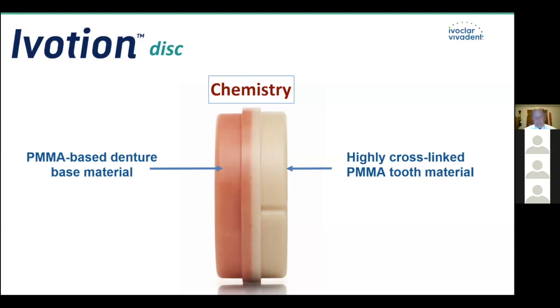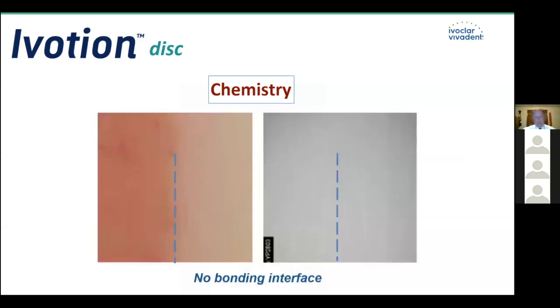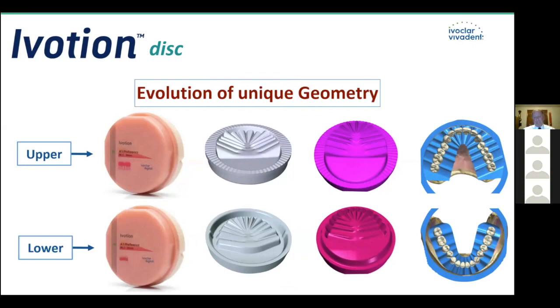First of all, they're not put together, they're processed together, meaning that when you look at the chemistry of this and you blow it up, there is no interface. This is a homogeneous, 100% solid piece of material. The different colors are processed together, so the physical chemistry of this is that of a monolithic material. Now, what about the geometry? The sandwich between the pink and the white has a very unique, specifically detailed shell-like geometry that divides the two.